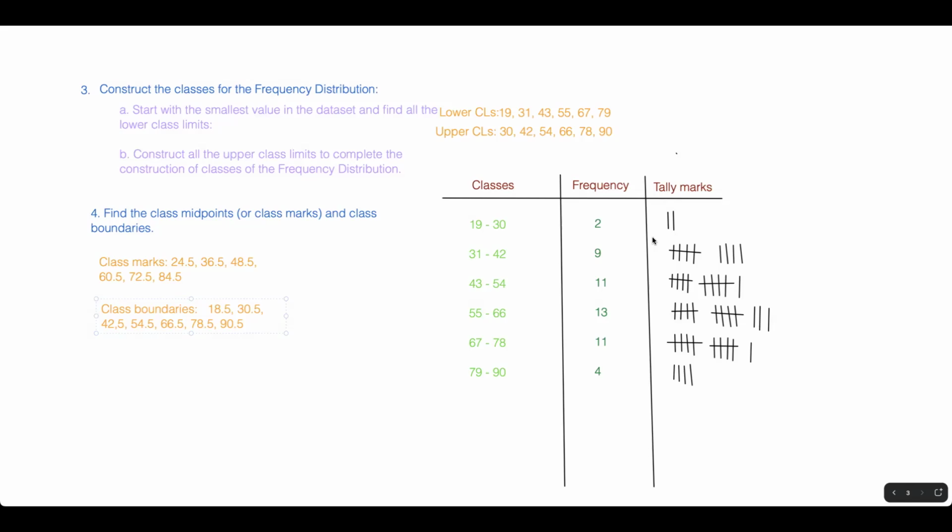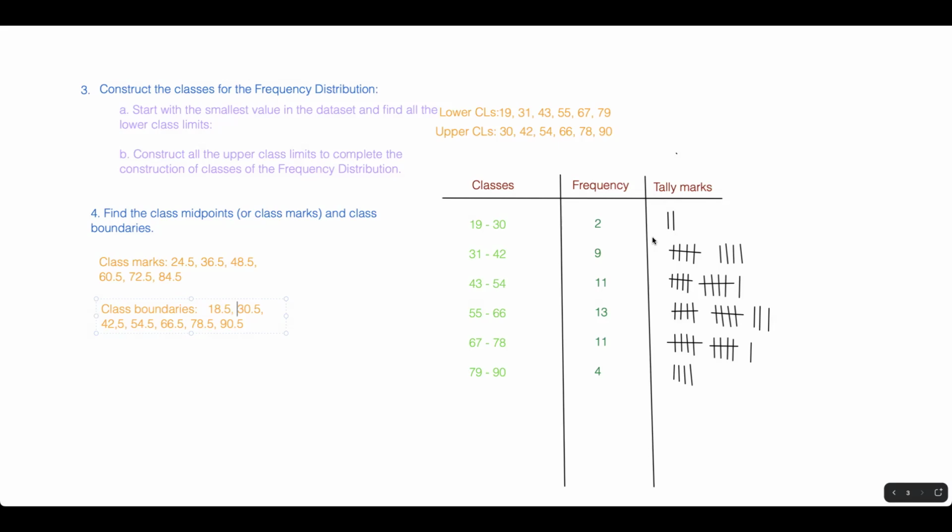And obviously that average is not exactly accurate if you compare it with the actual average, which we could have calculated had we had the information of every single observation in the data set. But if we are given a frequency distribution, then we can use the class marks as representative values for each class.